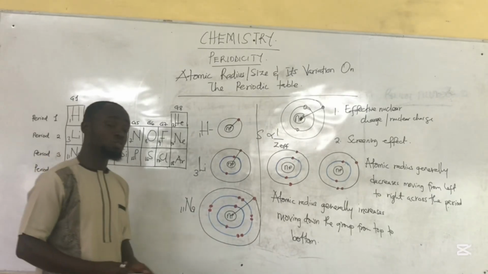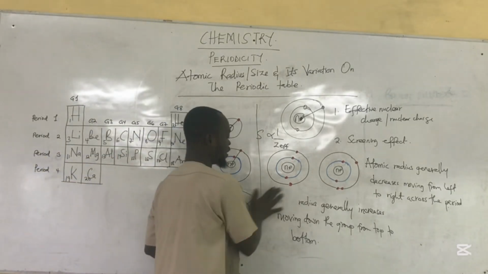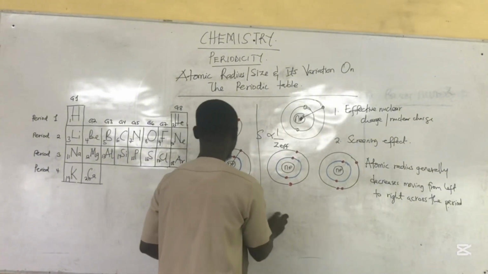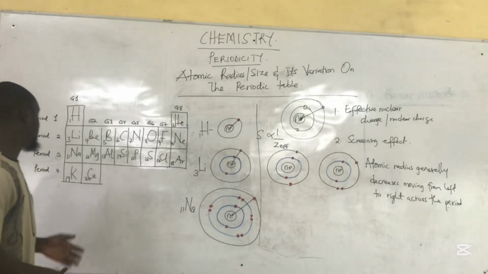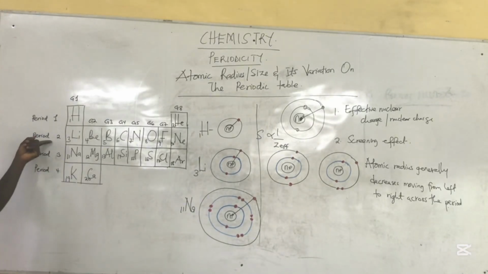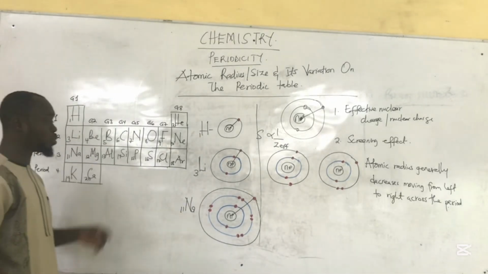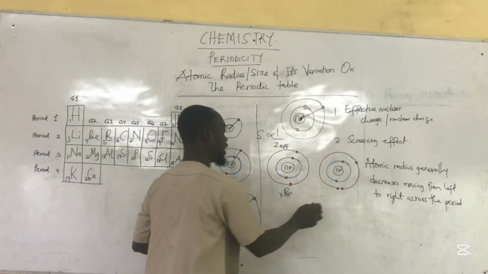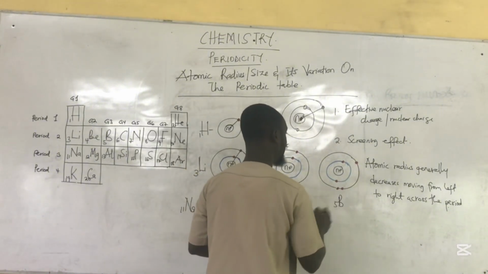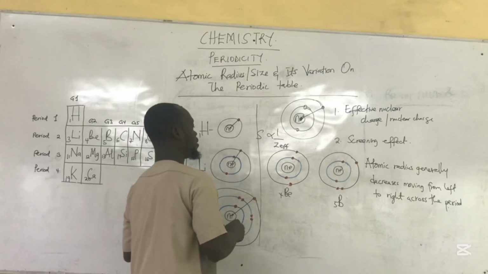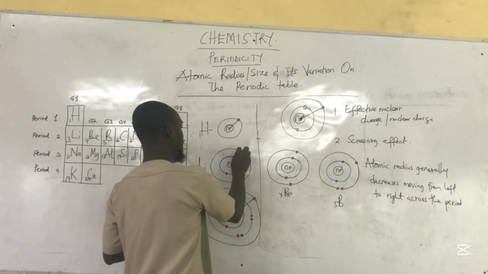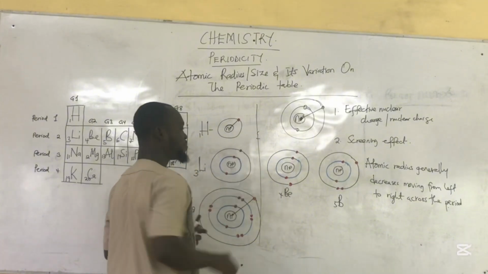And how do we account for these as well? Now let's discuss these ones. So I have taken the period 2 elements. I have 3 examples: lithium, beryllium, and then boron. So this is lithium, this is beryllium, and then this is boron. Now, let's go through our quick observation, what we can observe here.